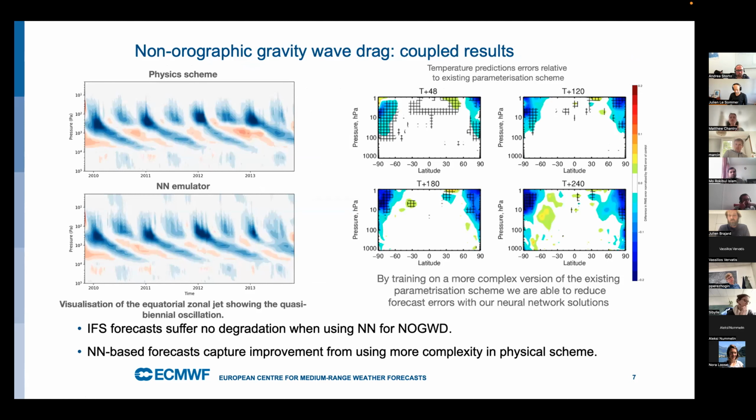One of the reasons we decided to explore this process is that our mapping function, a regression problem, is learning from an instantaneous field to calculate the instantaneous tendencies, but the process is most obviously visible on an order-year timescale, because we're trying to capture the impact of things like the QBO, where we have this descent phase.